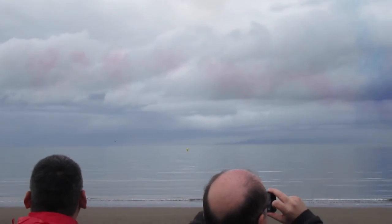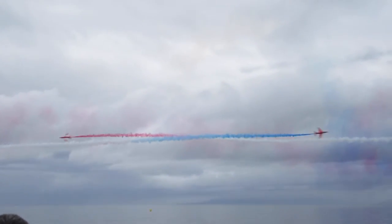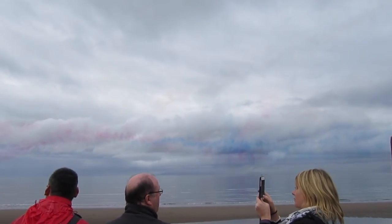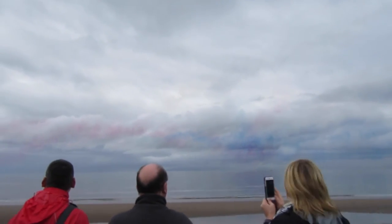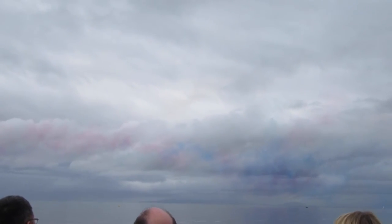These are the opposition barrel rolls. Says Red 6, they keep full power on the jets with white smoke, now turning away from us, pulling 6G, or six times the force of gravity. Everything in these pilots' bodies now weighs six times more than normal, so the pilots have been working hard. The blood wants to pool in their feet, the G-suits are inflating around their legs, fighting the G-force.